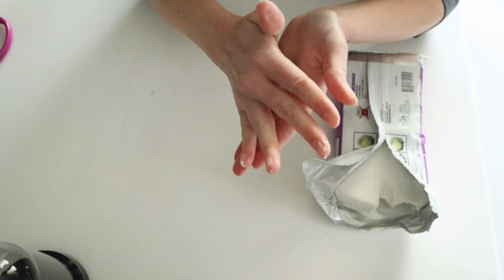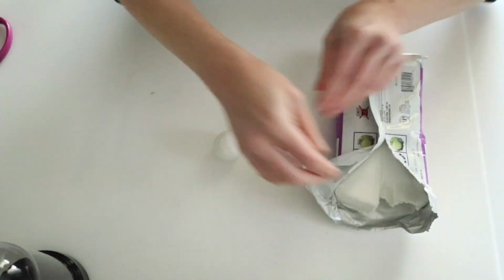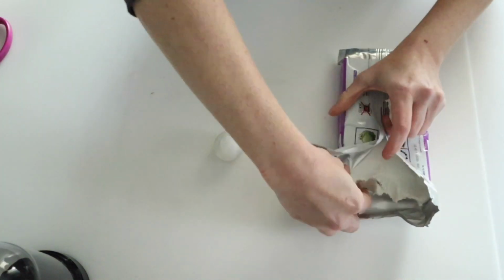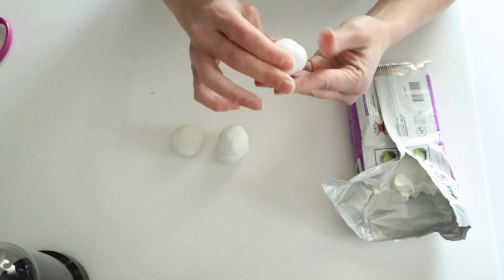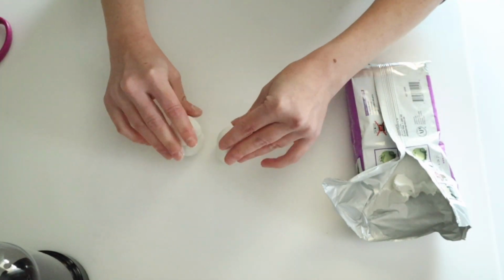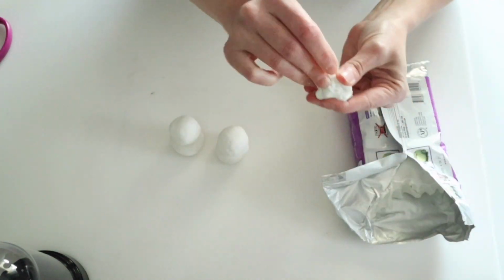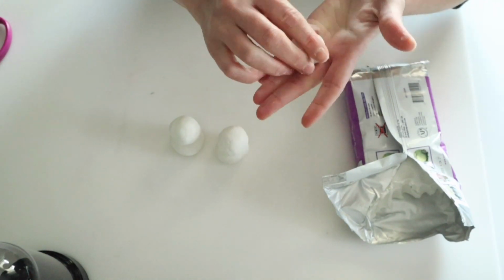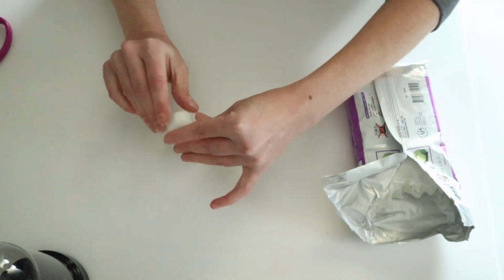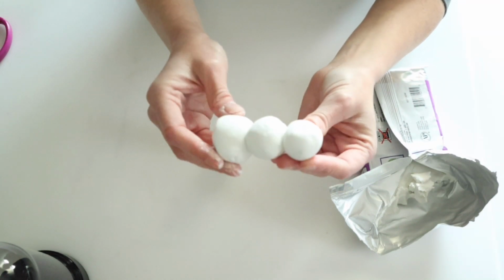So I am just rolling up some balls right here, and we are just going to make 2 of those snowmen for our display cases. Now for these snowmen, they did have to dry for about 24 hours to harden, so make sure you are making these the day before you want to complete this project.